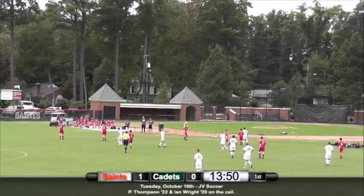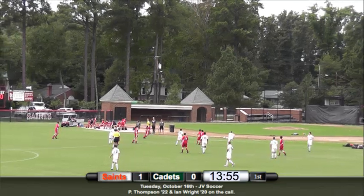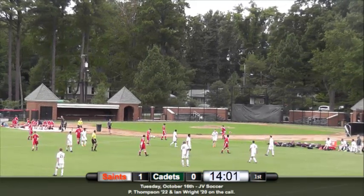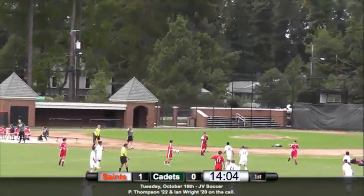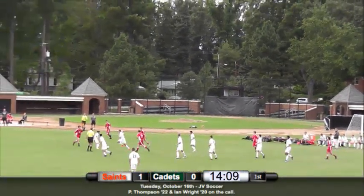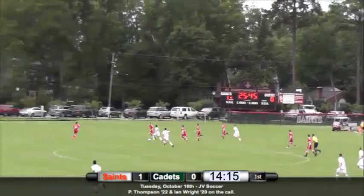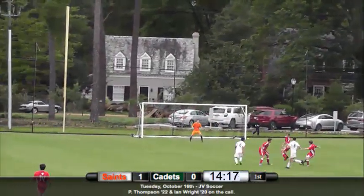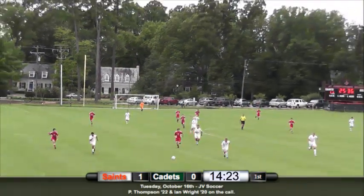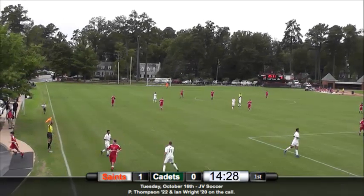Benedictine hoping to get a good play this time and get a good goal out of it. Benedictine hasn't had any shots on cage or any shots in general this game so far. So if they want to stay in this one, they're going to have to start playing some aggressive offense. I mean, this is a chance for Benedictine. They get a passing play up, and they're getting past the Saints defense. Kicked down by Brandon Davis into the offensive zone for Saints, but it's cleared away by the Benedictine defender.